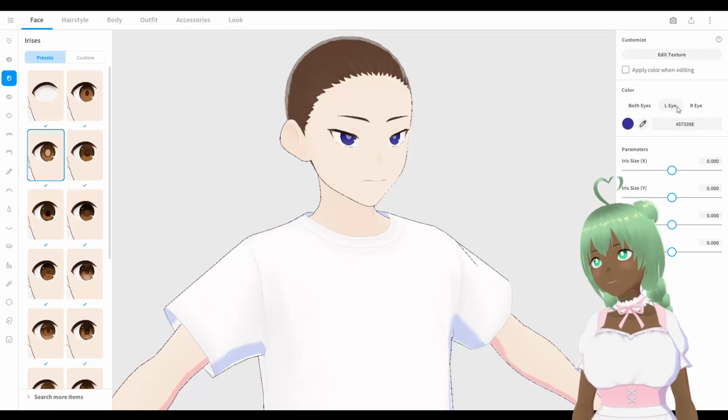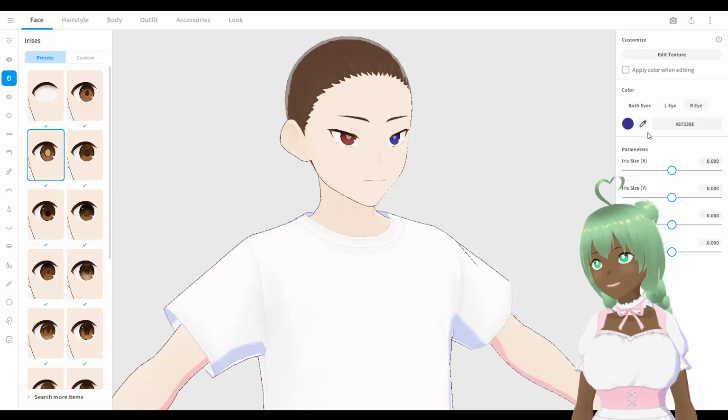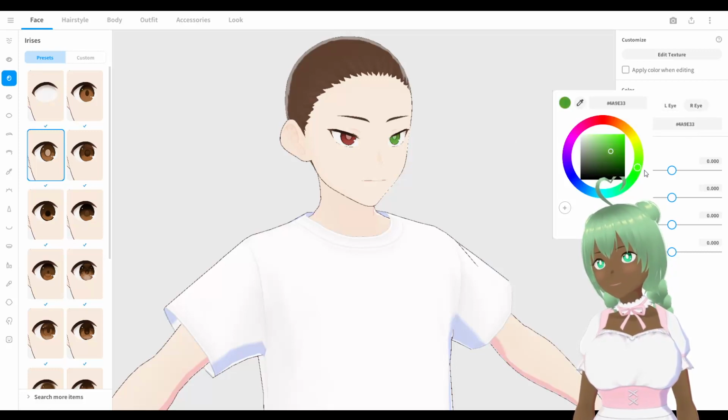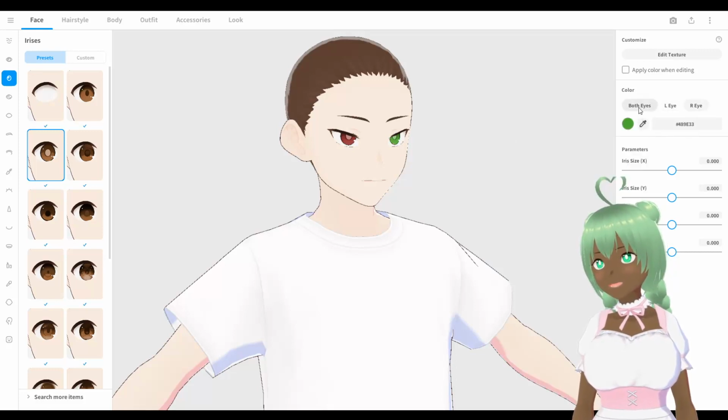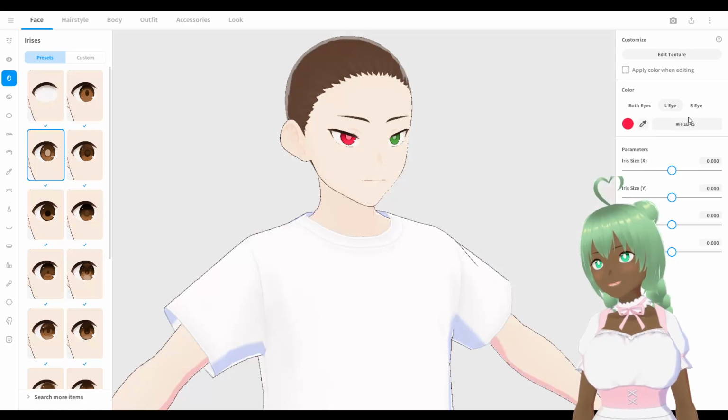You can also change one eye to be red, I guess, for whatever anime reason. You can make the other one green, or you could just have both eyes be the same color. Let's make it more red. And then the other one, that green looks fine.